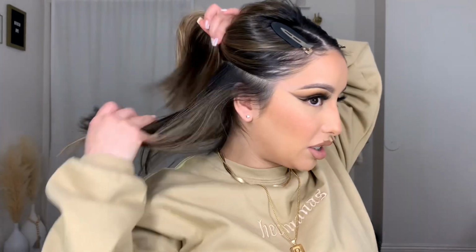Now, for the rest of my hair, I'm gonna part it because I do curl my hair in sections. So I'm gonna take about that much hair and clip this away. For the Hollywood curls, I am going to curl it towards my face because it's going to be coming this way. And then this hair will go away so it can all be in one consecutive curl, if that makes sense. So I'm going to start curling it.